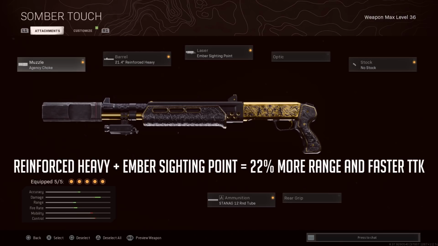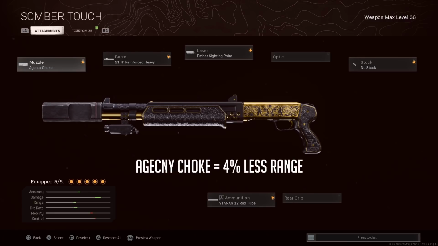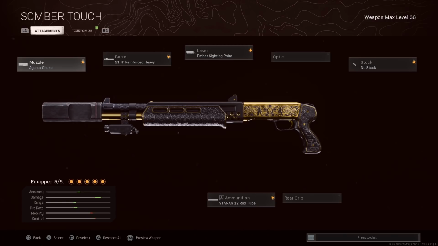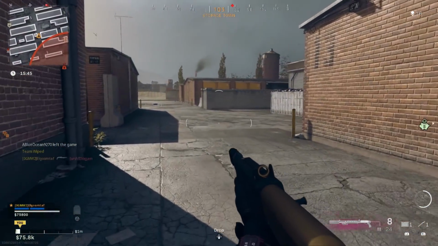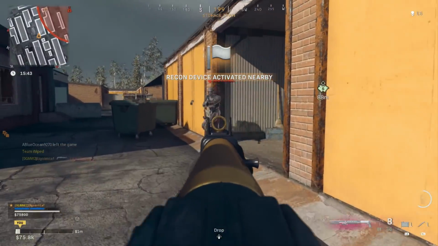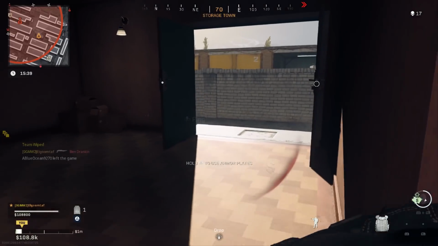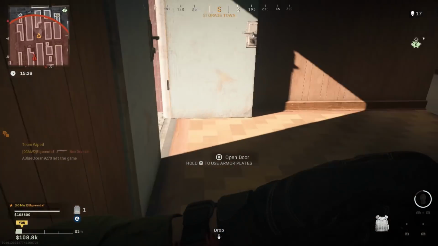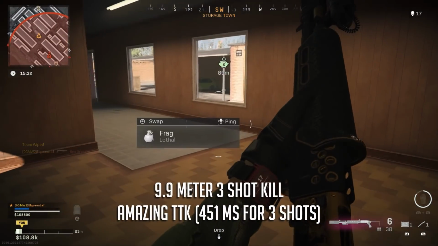The agency choke does suppress your shots, but it does hurt range also by about 4%, which isn't that much, so it's still a great attachment. We also have the 12-round magazine, which is pretty much essential, and then last is the no stock. The no stock gives the best sprint to fire speed of all the stocks and will help negate the Ember sighting point sprint to fire speed increase. It hurts it by about 1 frame or so. We want to be as fast as possible while still keeping good range. Overall, this class can get 3 shots up to about 9.9-ish meters, which is pretty awesome.